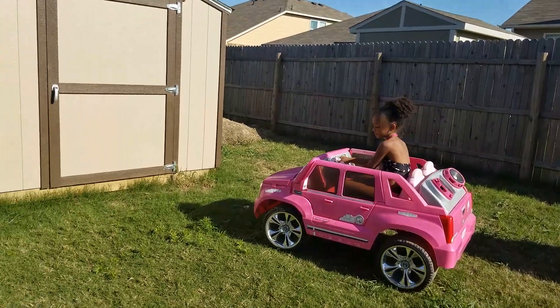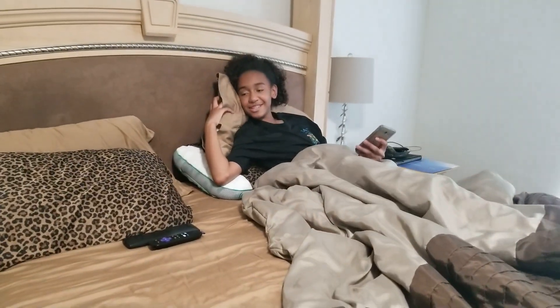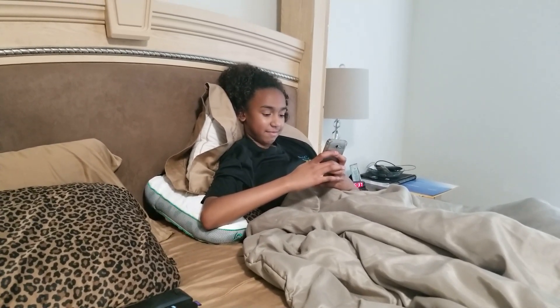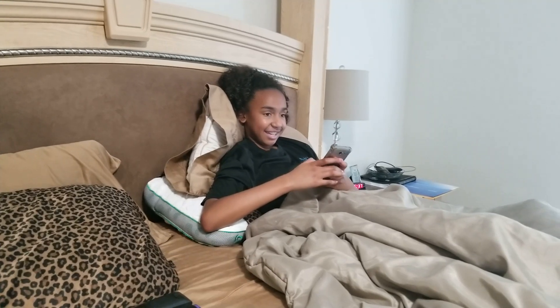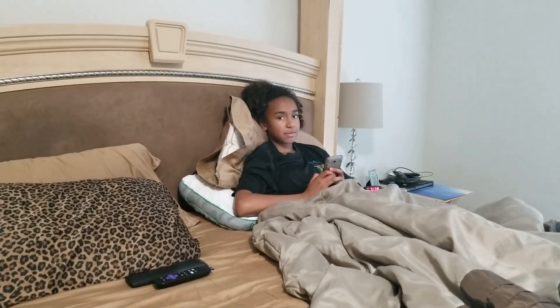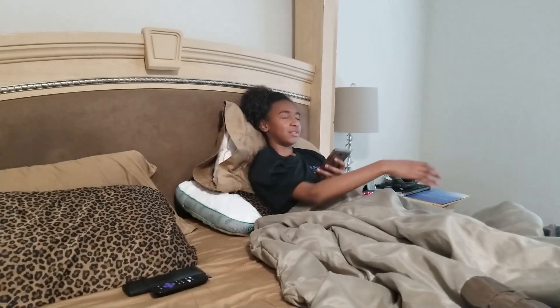Usually both girls are playing outside, but somebody feels sick so she's laying in my bed loving the new mattress. She's in my room doing what she does best — being on her phone in her little group chat with her squad. They think they're so cool! She's probably starting her own YouTube channel this summer when she has more free time, and she's going to hover over me while I edit so she can learn.